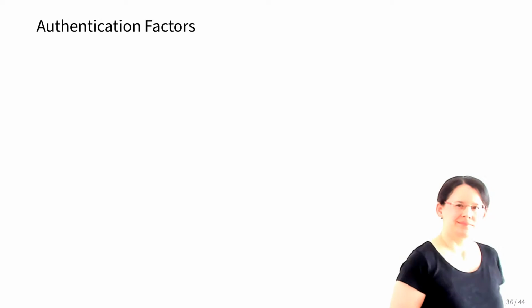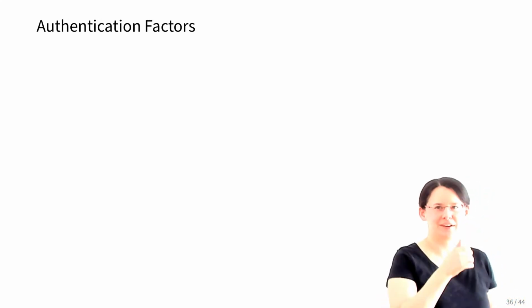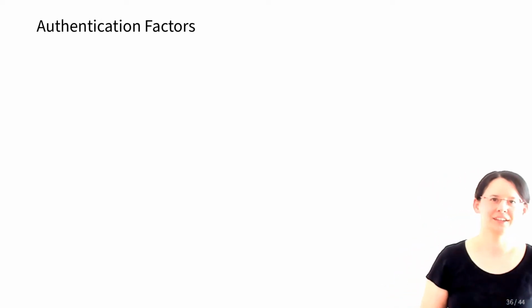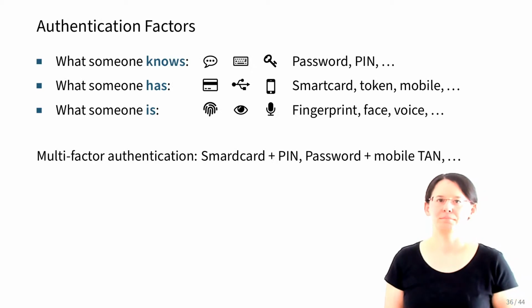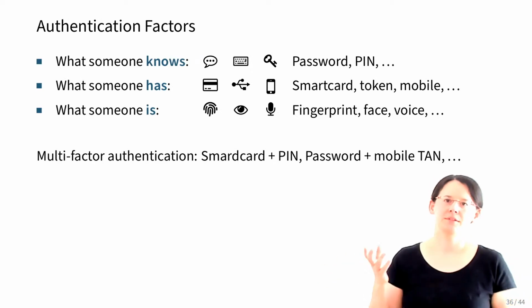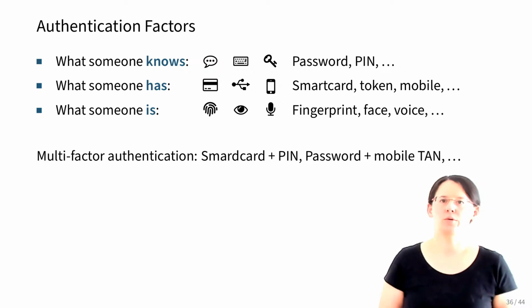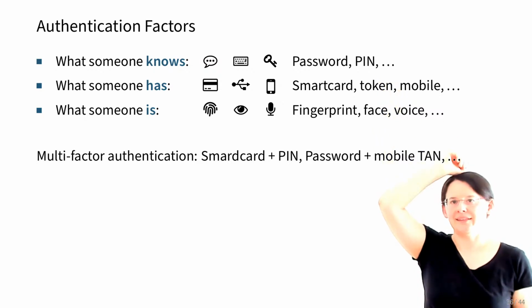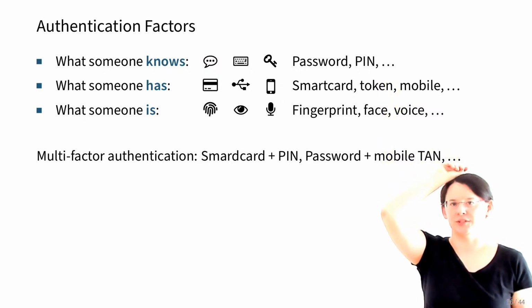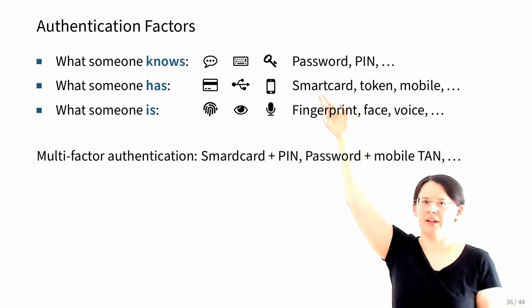Now, I wanted to do a short collection of ideas about what authentication factors we have, but I think we will run out of time for that. So let me just give you the answer. What is authentication based on? There are three different types of so-called authentication factors. The first type is something that someone knows. This could be, for example, a password or a PIN. It can also be something that somebody has or possesses, like, for example, your smartphone. It could be an authentication token, like a FIDO token.